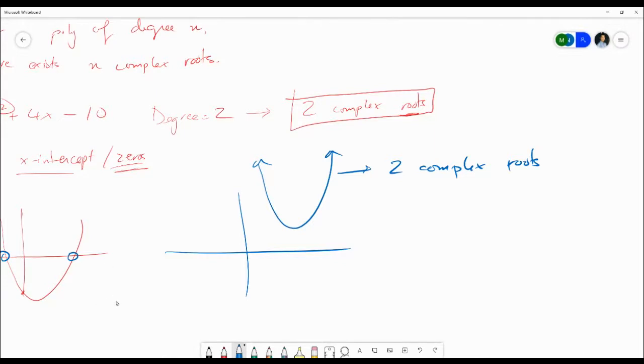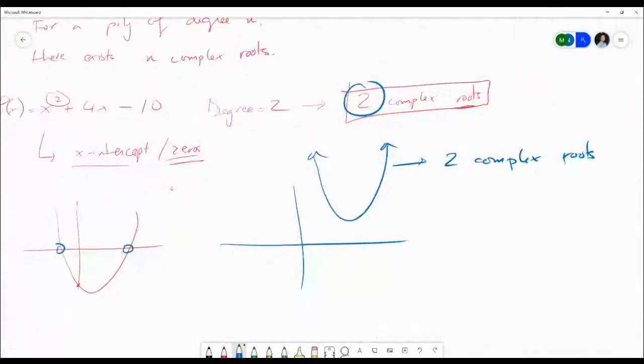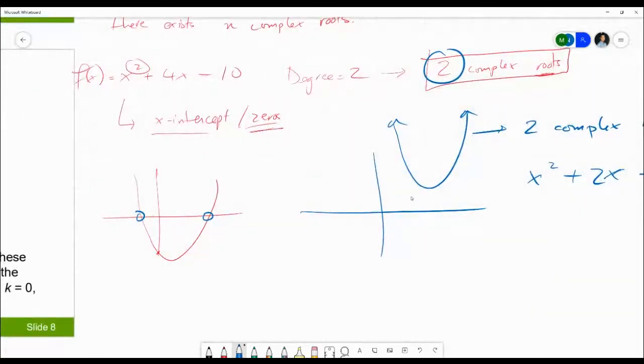Also, you are expected to have two of them, okay? Because we have a quadratic here. So this is probably x squared plus something. I don't know, I'm just going to make up something. So let's say this graph here is this, okay? So this does not have a solution. So therefore, we are going to look at what it means when I graph these complex roots for a parabola like this.